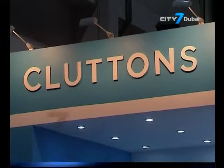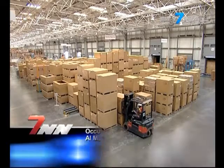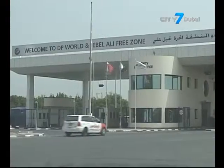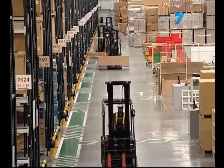And in our top business story, demand in Dubai's industrial market remained buoyant in the first 6 months of the year, with occupiers moving and expanding their operations in greater numbers towards Dubai's south. International real estate consultancy Cluttons' Dubai Summer 2016 Industrial Bulletin shows that with the seasonal push for logistics contracts heading into Q3, key areas such as the Jebel Ali Free Zone Authority and onshore locations such as Dubai Investments Park continue to command a great share of occupier interest.